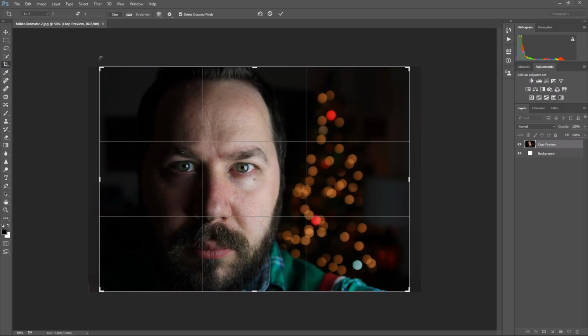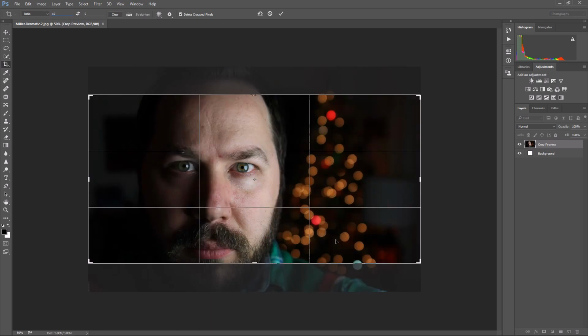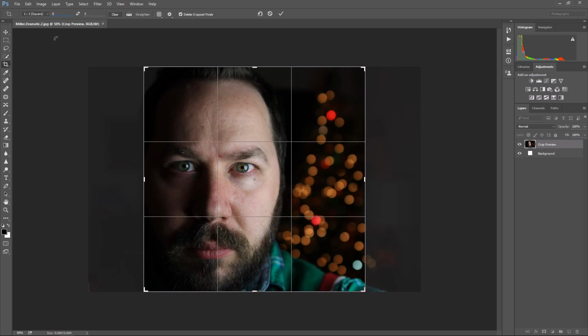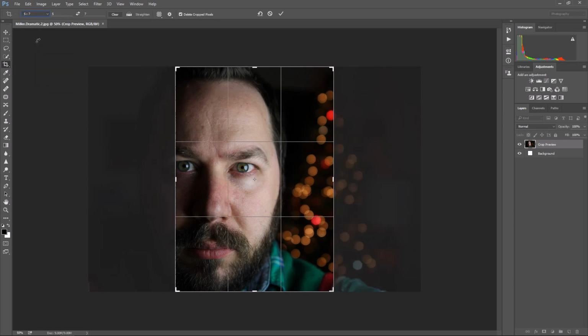The next thing that's really important is the shape of the picture. I could select ratio and type in any shape that I want. I could make this a very wide shape by making it a ratio of 10 units wide to 5 units high. If I want a square, I would just need the numbers to be the same. That's a 1-to-1 ratio. What matters here is what shape you want this picture to be. If you were to print, you might want to select one of these preset ratios. If you're using this as an art reference, you should use ratio and type in the dimensions of your paper or your canvas. Here for this, I'm going to just select 5x7, a pretty common shape.